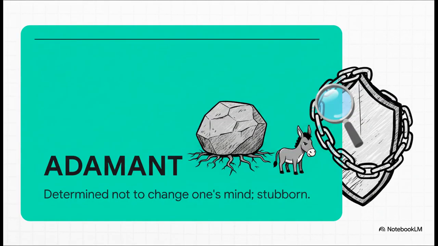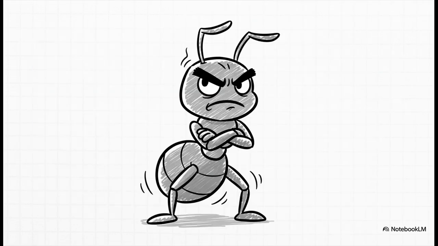Let's try a few out. First word up, adamant. It means you're stubborn, totally unshakable in your opinion. And here's the hack. Just picture a tiny, incredibly persistent ant that absolutely refuses to move. A damn ant is adamant. It's silly, it's simple, and it's probably stuck in your head now, isn't it?